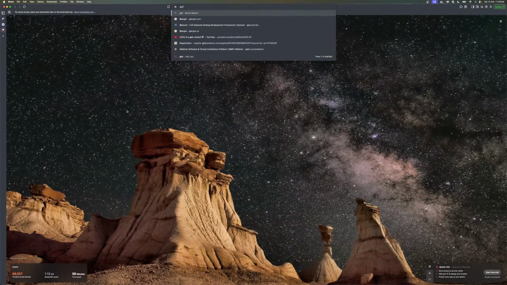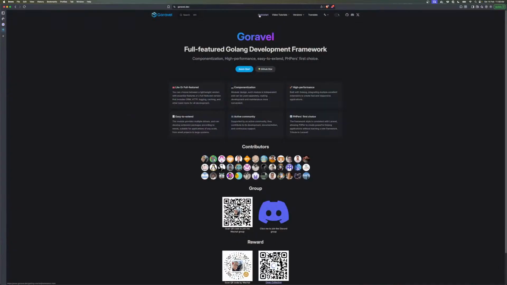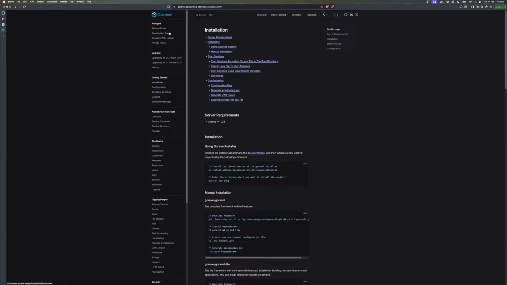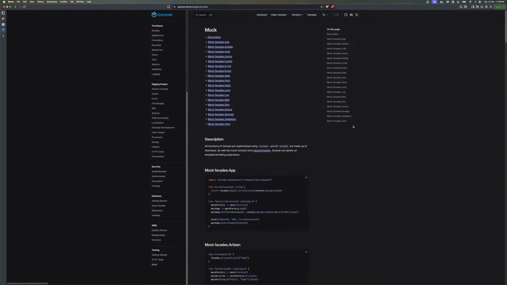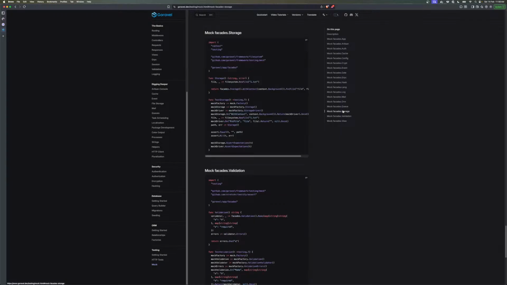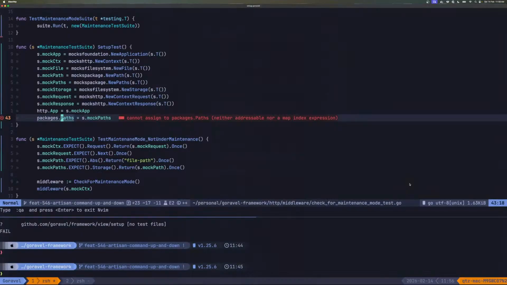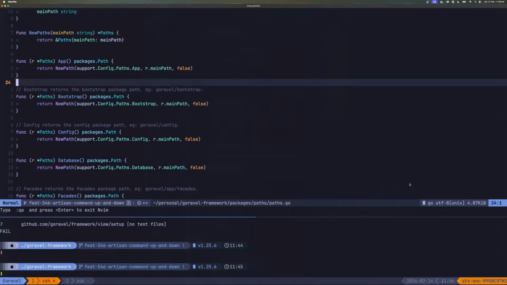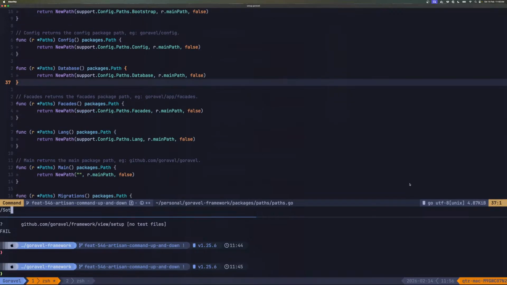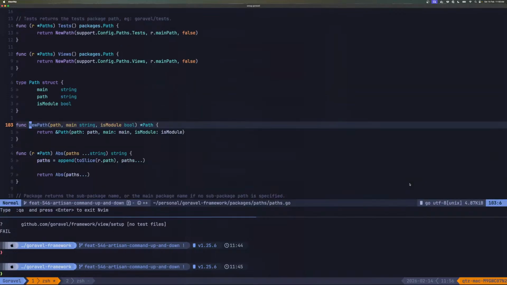Let's go to the documentation then. It's testing, mocking, option to mock a storage, but not the... it's the new path.